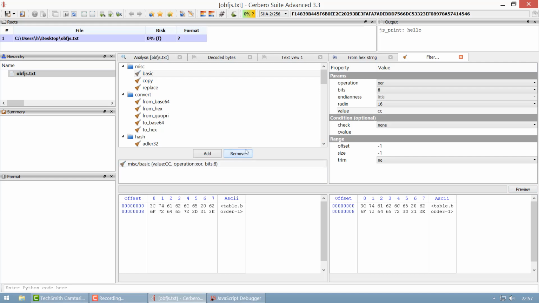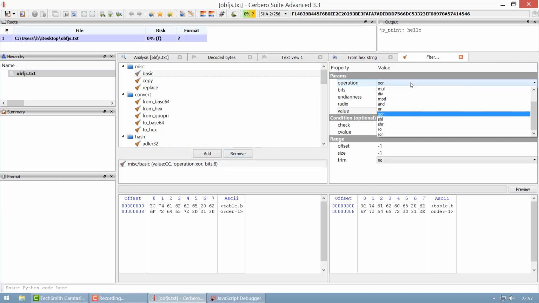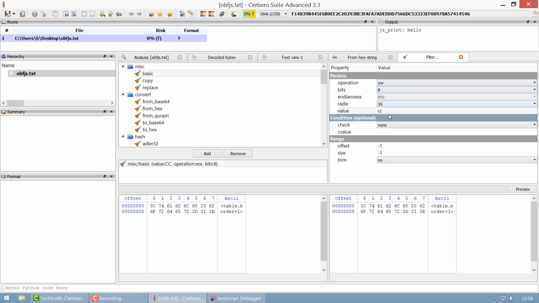And to be honest, XOR is the default because it's also the most used operation, but as you can see, there are many operations you can perform, and you can perform them on a byte level or on a word, dword, qword level. You just have to separate the data, for instance. In this case, we can do it like this. And now we have XOR with 2 different bytes.